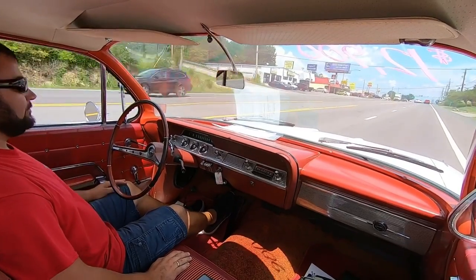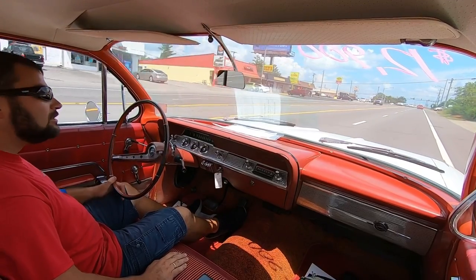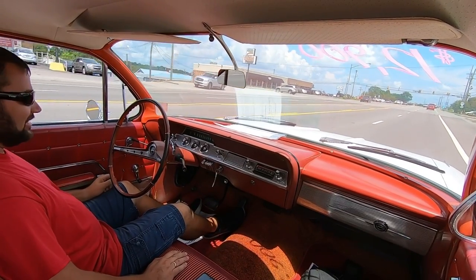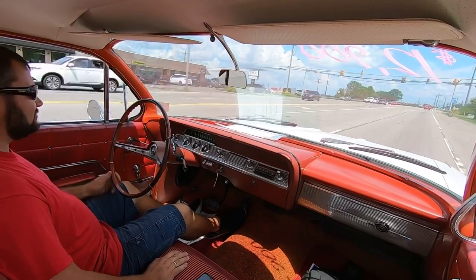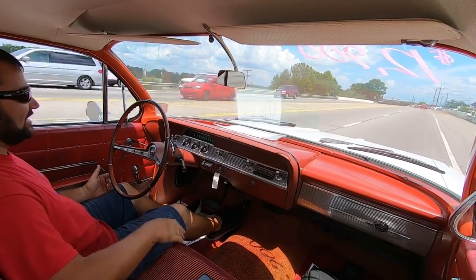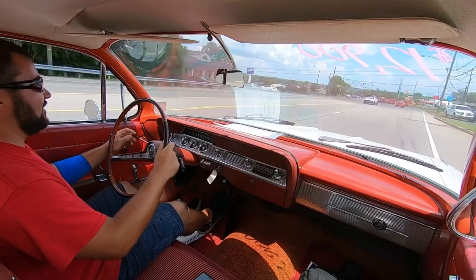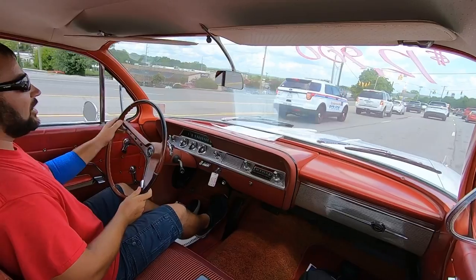Brakes on this one, they feel okay. They're pretty good. If I got down on them, it would have stopped faster. Doesn't seem like that passing gear is hooked up. But that's the kick down where it shifts down into the lower gear. Gas gauge is floating around on the dash. Believe it is working. Forgot we got to go the long route.